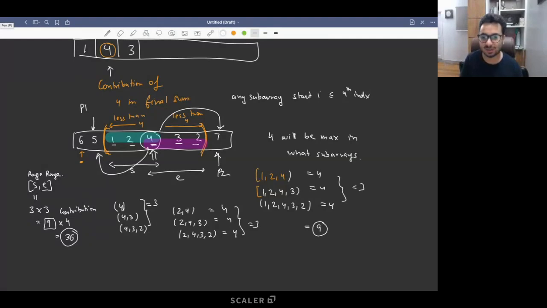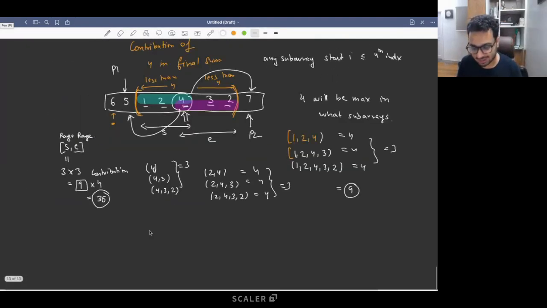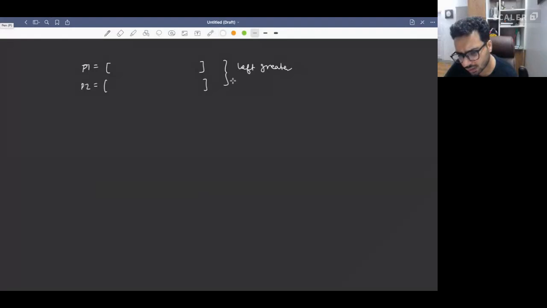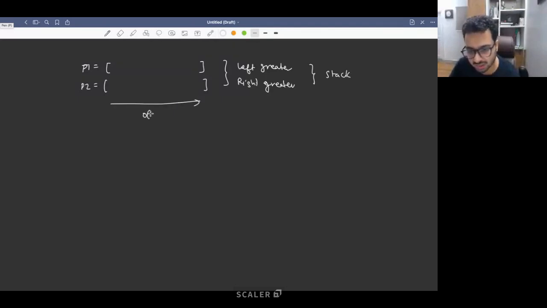That's correct. So Ankur, now you are on track, right? Very good. So what I need to do for every element, I'll say compute p1 array, compute p2 array. Basically for every element, find the left greater element and the right greater element. This can be done using stack. Just pre-compute it in order of n time, and you store the indices in this array.